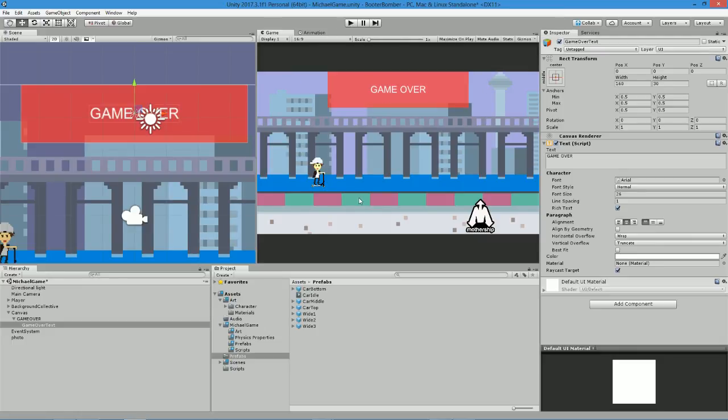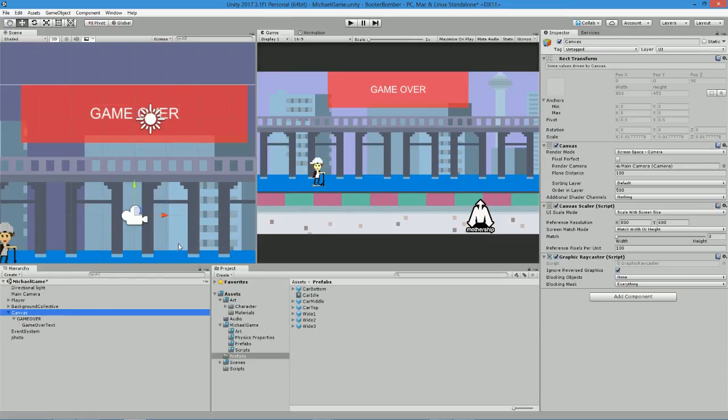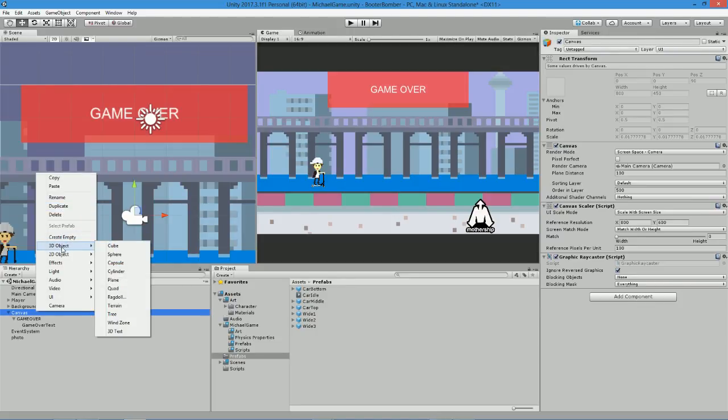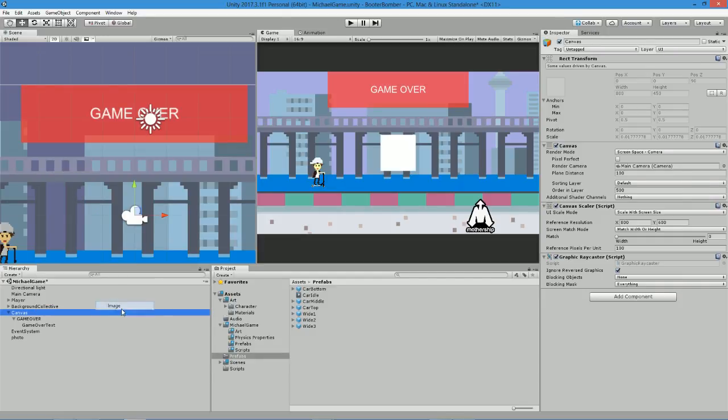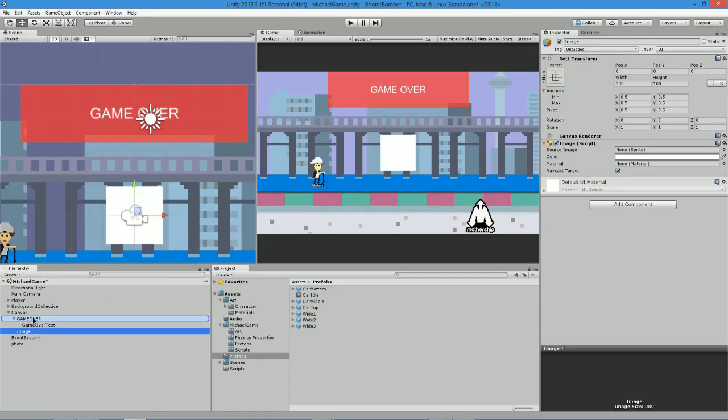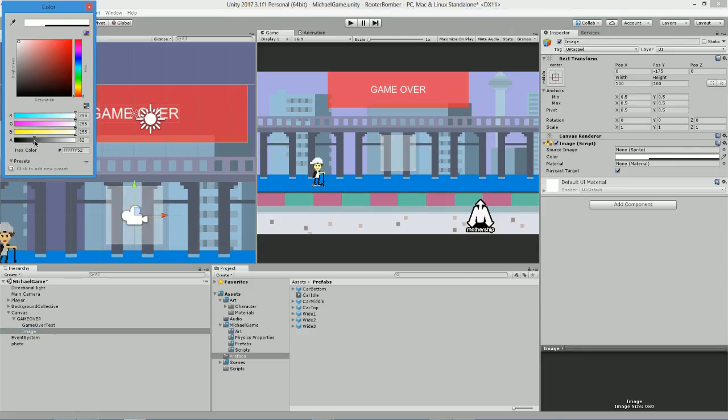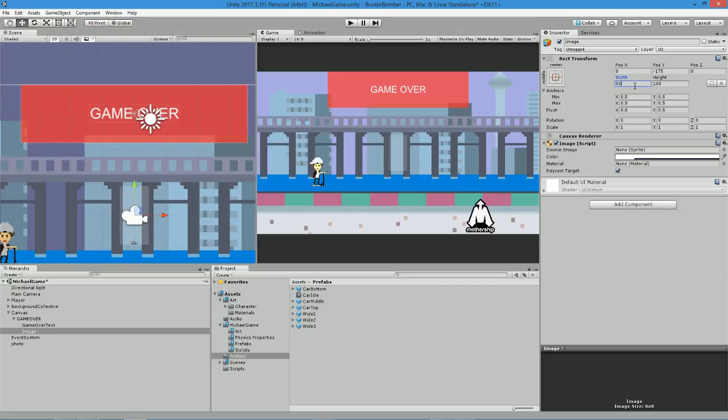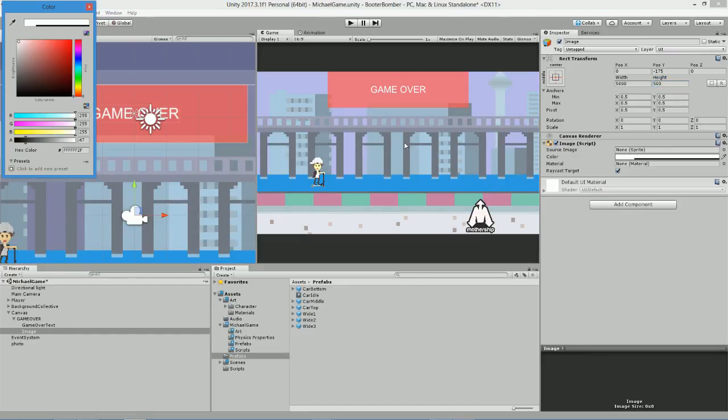Gotta be big text. And then the other thing that we can do that's helpful is we'll add another image as well. This will help. It's just a very subtle thing, but it's super helpful. We'll add another image, and we'll actually add this into the game over as well. And this image will be just a transparent kind of grayscale. This will go across the whole thing like this.